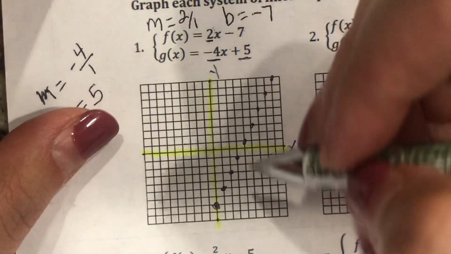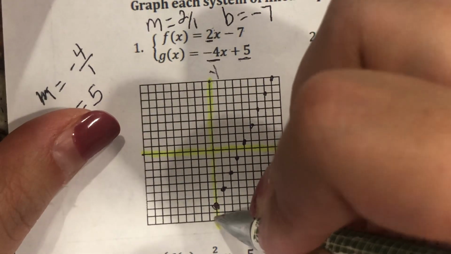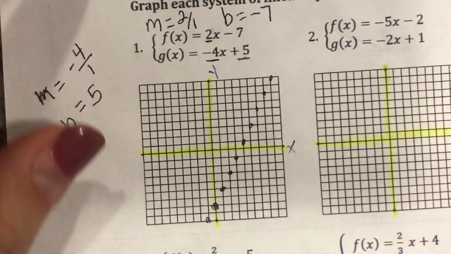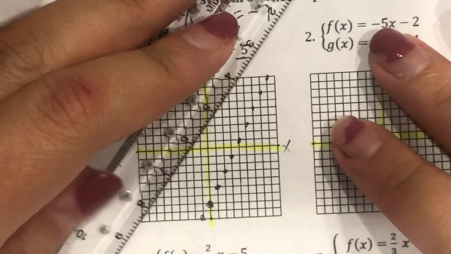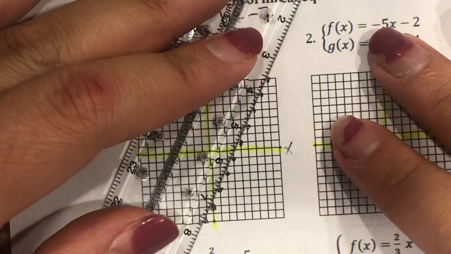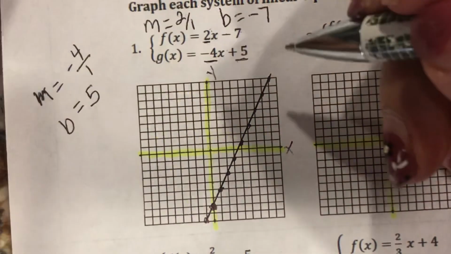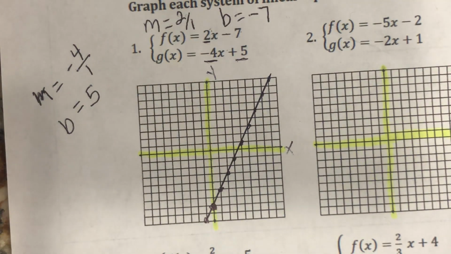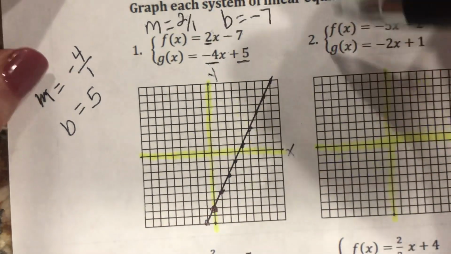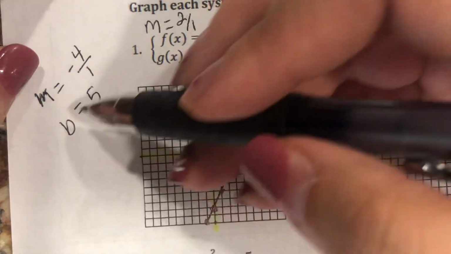And again, if I wanted to do the backwards way, I would go down 2 and 1 to the left. Get your ruler. Again, please use a ruler. If you don't have a ruler, grab your parents' ID card, credit card, whatever it is, and use that as a ruler. All right, I'm gonna switch pens so that we can see the difference.